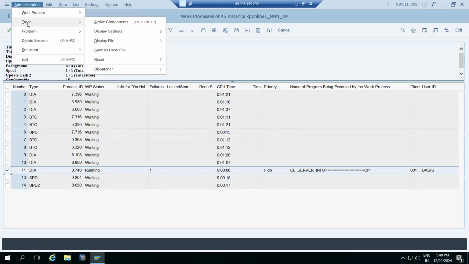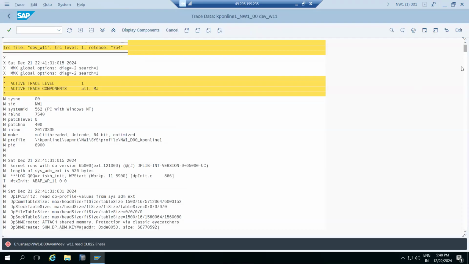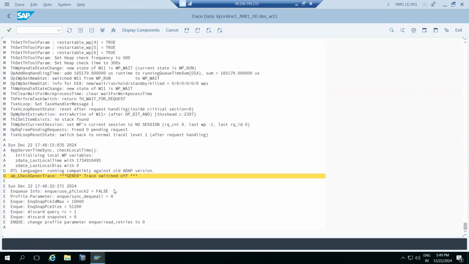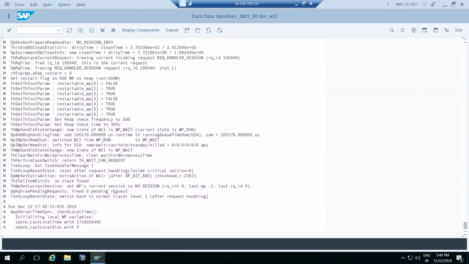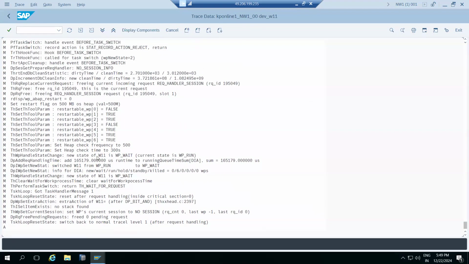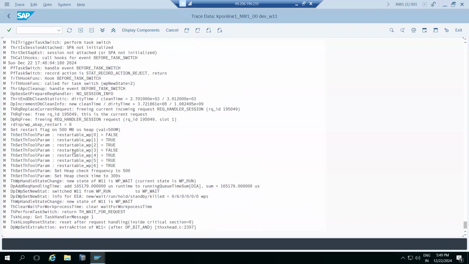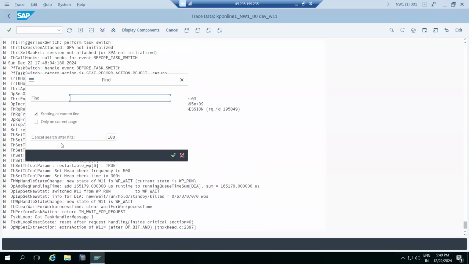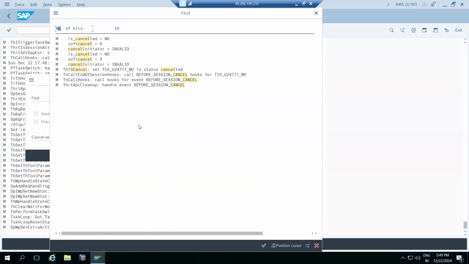You want to check the log file, so you can check the log file here. So what's happening with this work process, right? You can see we cancelled it. Then definitely the cancelled related information will be displayed here. So you need to check at what time we have cancelled. Restarted, or just Ctrl+F, then find out cancel or something like that. You can find it instead of checking this one. So you can check the log files, filter the log files here, cancel.